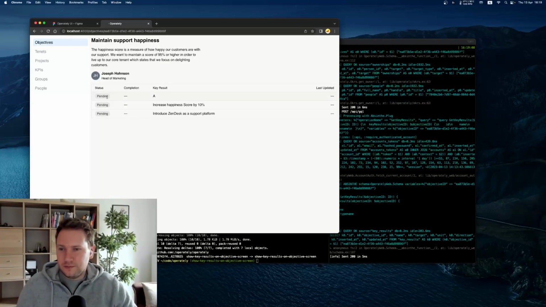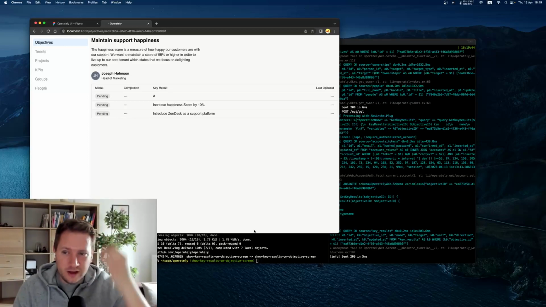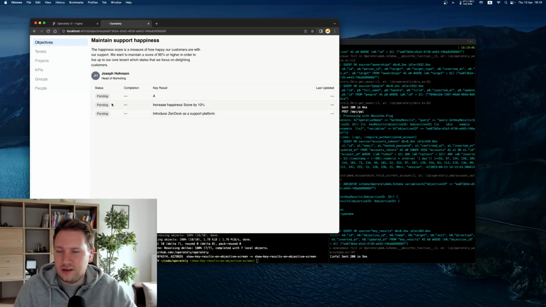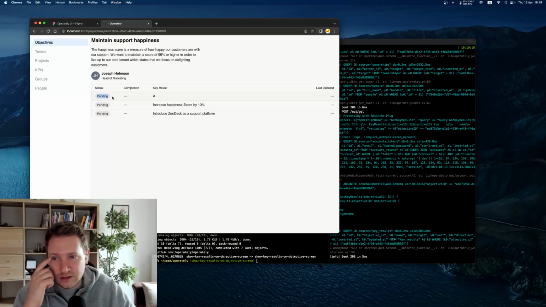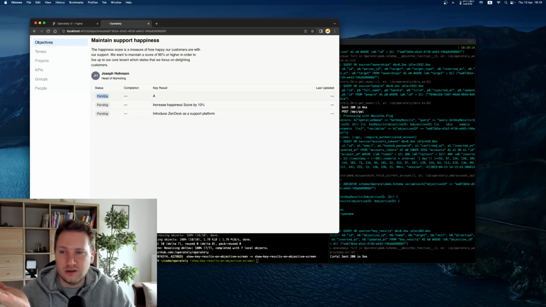So let's start. Well, first, the obvious problem why we didn't implement any other state except the pending state is because our data structure in the database does not even store this information, so there is no storage for this, and it should probably be the first thing that we introduce.